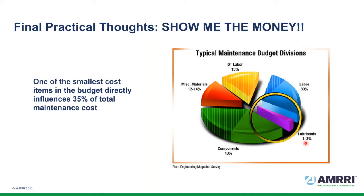Having said that, the last thing you want to do is change oil for a machine. Changing oil only eliminates symptoms that drove a decision to change the oil. It doesn't fix the underlying conditions. So with your condition monitoring program, you want to dig into the alarms and limits, the values that you're using with your lab, and make sure that those values truly accurately pertain to machine health needs in deference to or in favor of vendor needs.